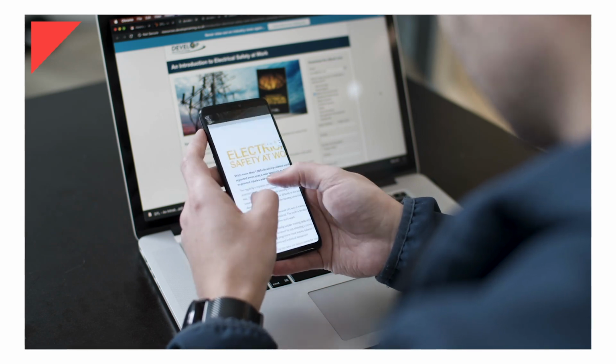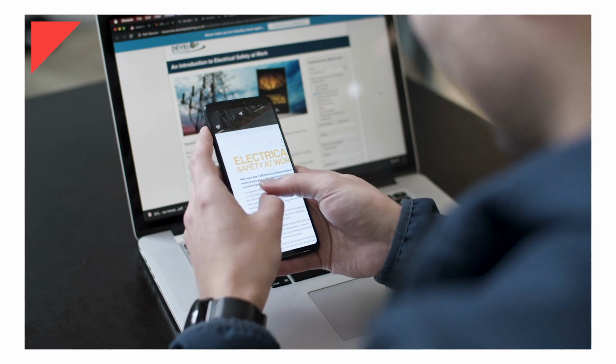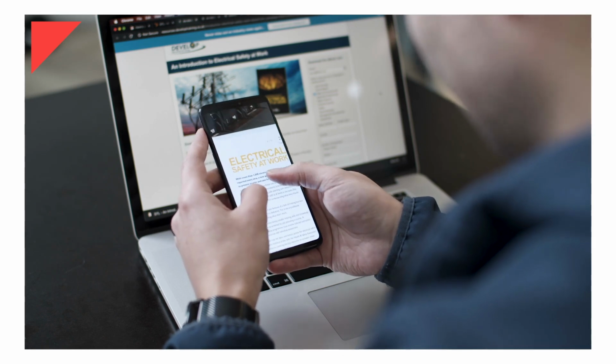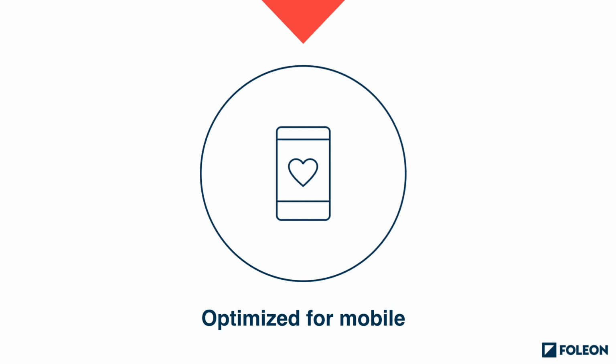It's just ridiculous. It's simply a necessity these days to provide an impressive experience, regardless of which device people use. Like you use an Android, I use an iPhone with just one camera. Android is better. So, unlike PDFs, Foleon white papers provide your readers with an awesome experience, whatever device they use.